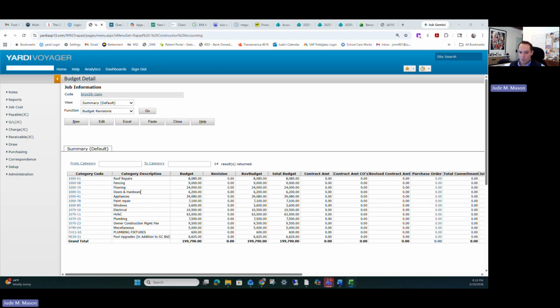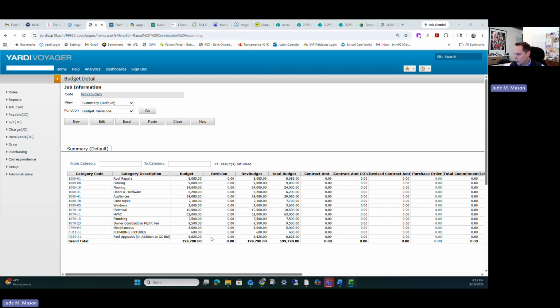And boom, my 2026 Broxton CapEx budget is loaded into Yardi in the construction module. You could always double check the total budget in Yardi if it matches your budget that you have. We're a little off here, but keep in mind the CapEx management fee that LVL charge was higher. So when you account for that, we're very, very close, if not exact, because we have 208 here, and then here we have 199.